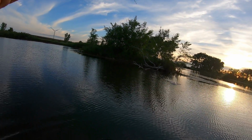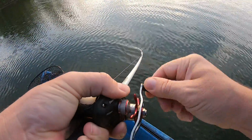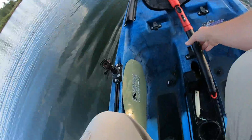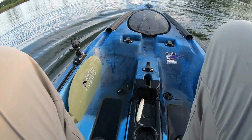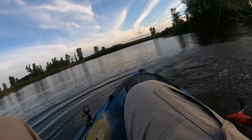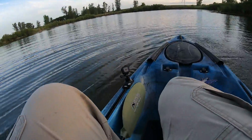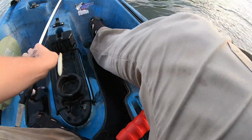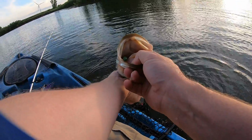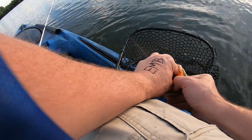Come on. Oh yeah, that's a good fish. Oh yes. Don't jump, don't jump. I don't know if he's 17. He needs to be 17. Oh man. Oh yeah, he's 17. Oh yes. Maybe, maybe not. Look at that. He choked it. Choked that worm. Actually, I got him. He's bleeding.